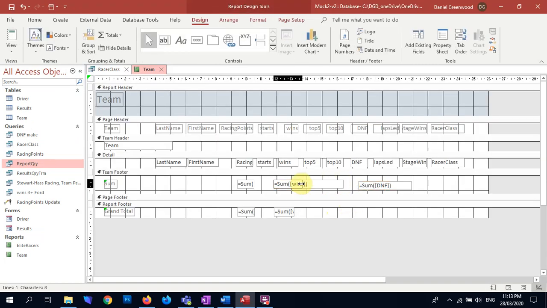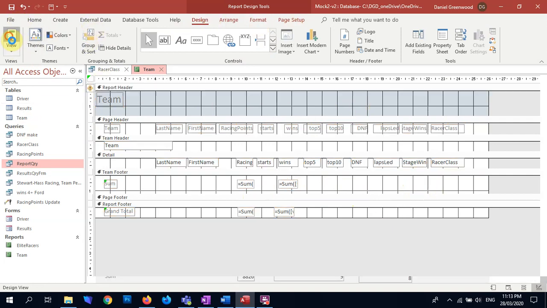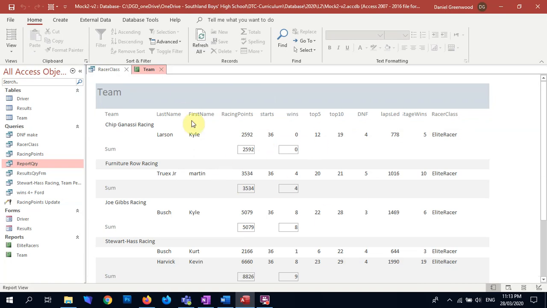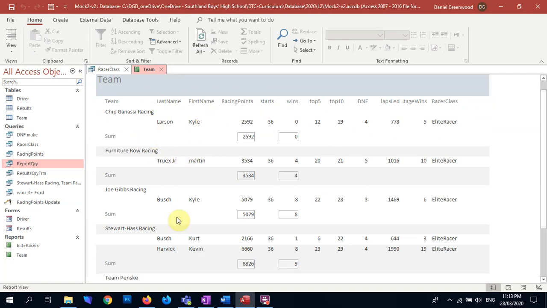Let's shrink our wins back up to line up with our wins. That, and you get the idea. Okay. Right. That there is what I was after. Obviously, get rid of this and change these so I can see names need to fit in, I think.